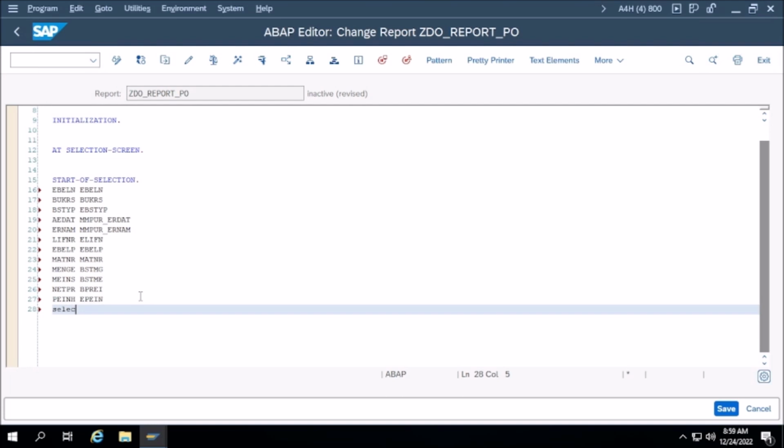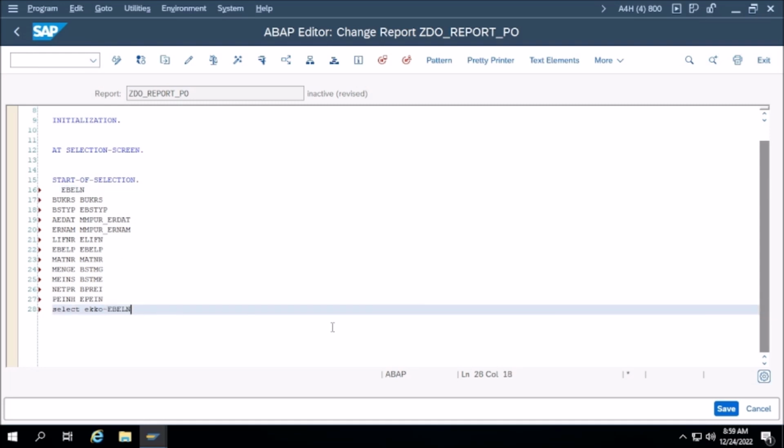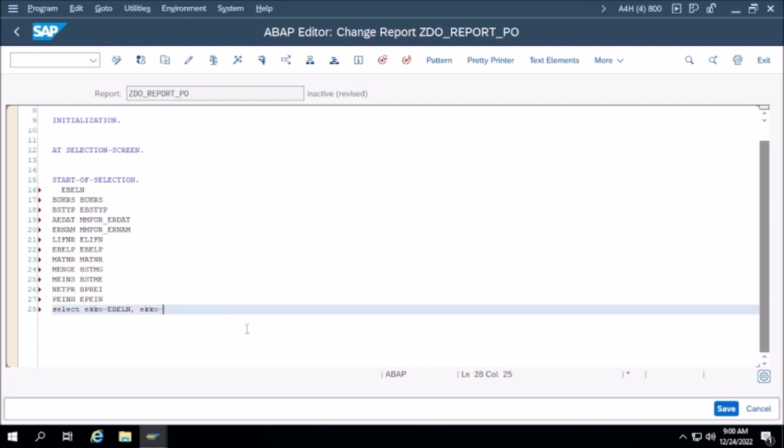Select EKKO, EBELN, comma. We'll use inline declaration. Okay, EKKO, next field, comma.